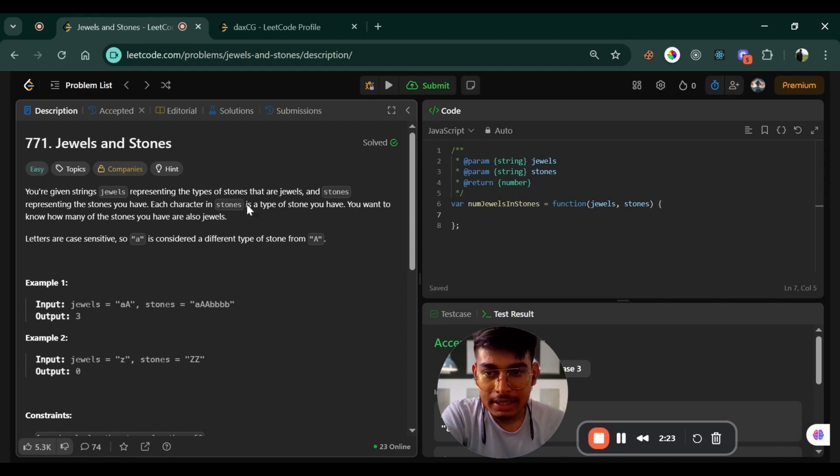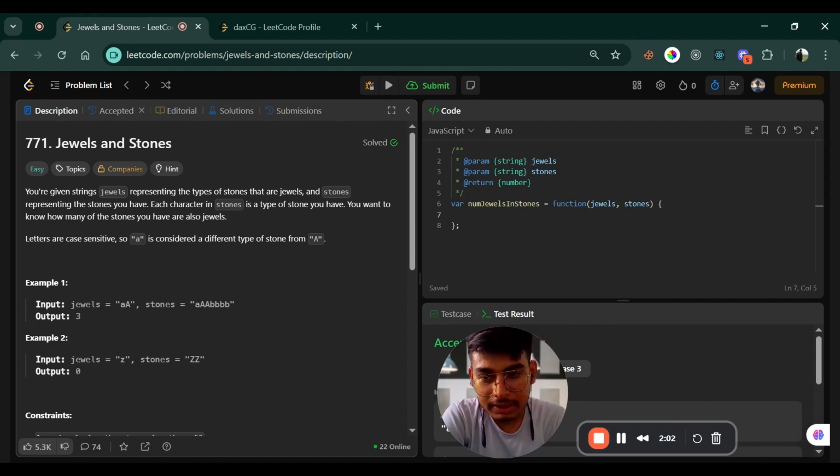Each character in stones is a type of stone you have. The stones string has multiple characters, and each character represents a stone you have. You want to know how many of the stones you have are also jewels.